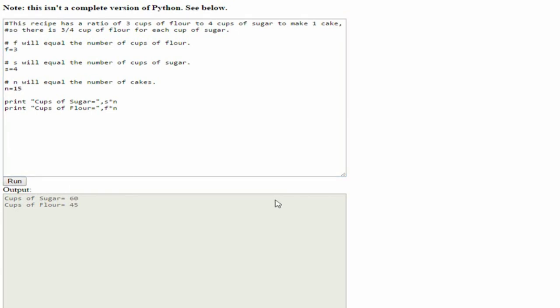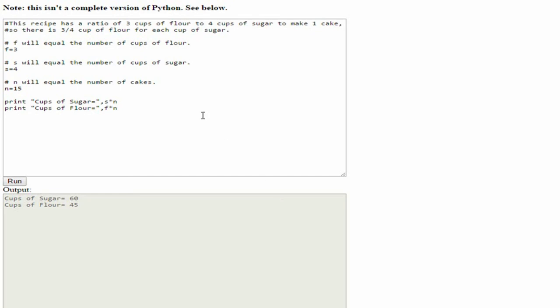Click run. We need 60 cups of sugar and 45 cups of flour. Now, how do we know that this is correct? Because our ratio is 3 to 4.